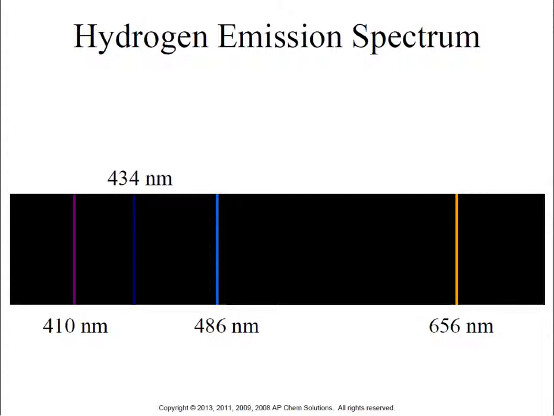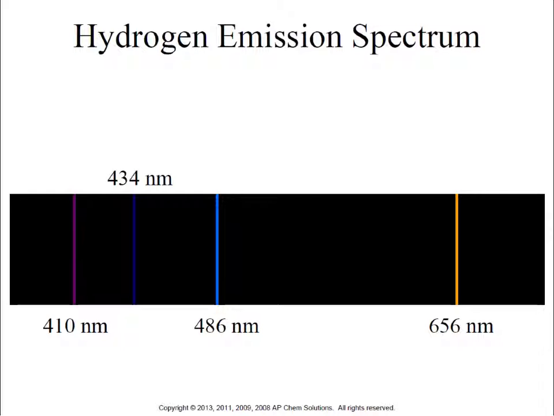Alright, so here's a picture of a screen from a hydrogen sample. So this is the hydrogen emission spectrum. This is the spectrum that hydrogen will always produce. We can take an unknown sample, do the emission spectrum test by shining it on a screen like this, and if it makes wavelengths at 410, 434, 486, and 656, we will know that it is hydrogen. It's a fingerprint for hydrogen, really.